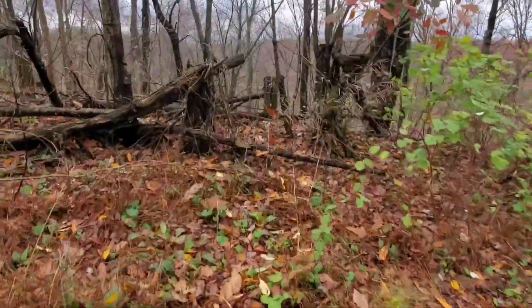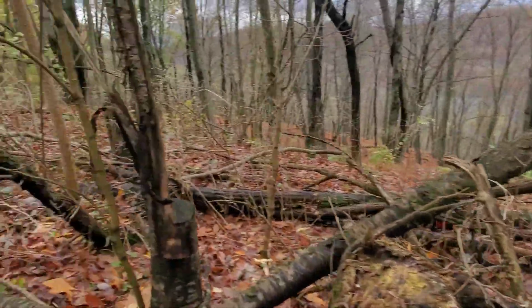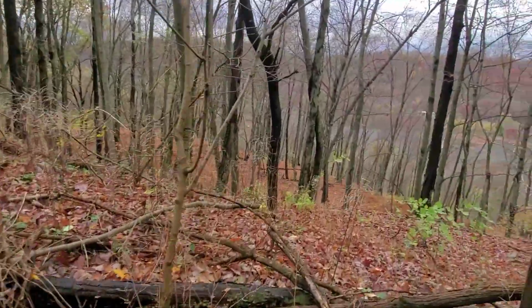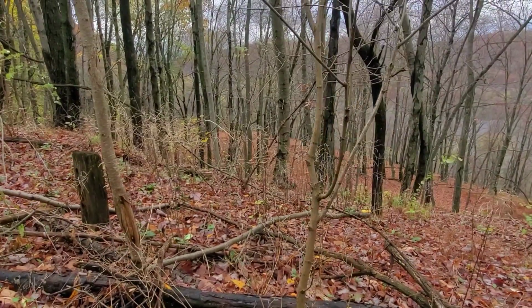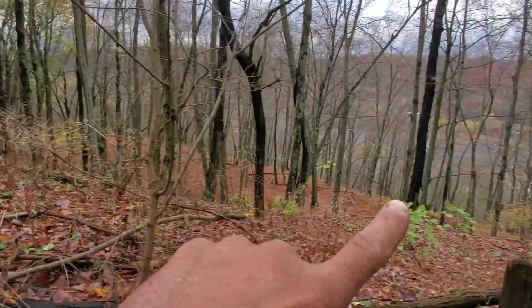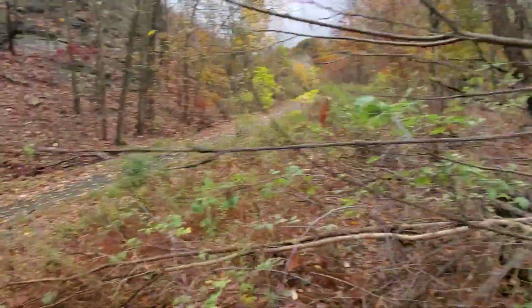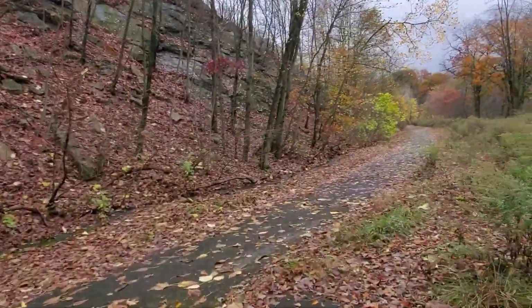The old double wire guardrail they used to have along here. There's another pole there. Now somewhere down here, there's a little opening, that road down there that went over that road that went to the Monoy Plain and under that tunnel. That's this road here. Now somewhere down here there was a colliery. That'll be a separate video, and I'll show you that when I'm done with this one.